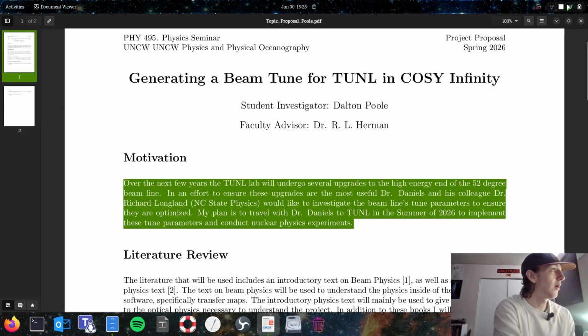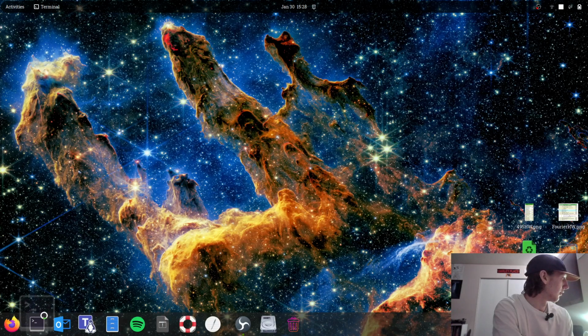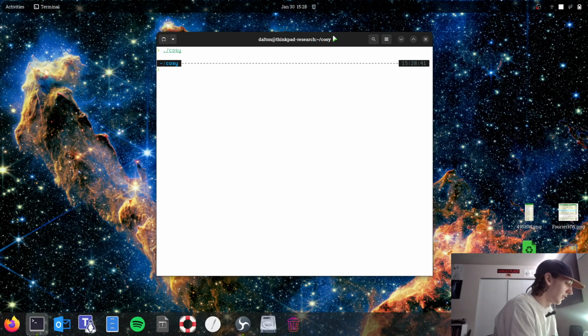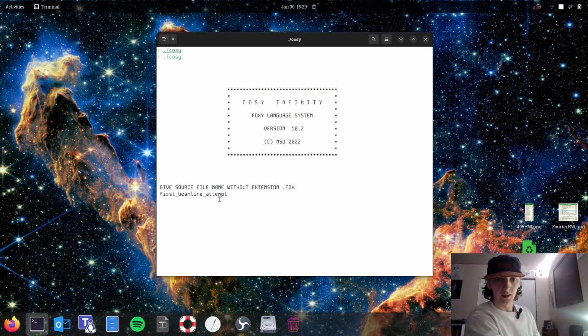So how are we going to be doing that? Well, what we will be doing is using this software called Cozy. If I go into my Linux terminal here and pull up Cozy, this is Cozy. It's a software that runs in the terminal, and you write the code for Cozy in just a standard old text file, which I'll be doing in VS Code. And then you, as it says, give it the source file name, and that will generate the PDF picture that it draws, and then you can extract things from there.